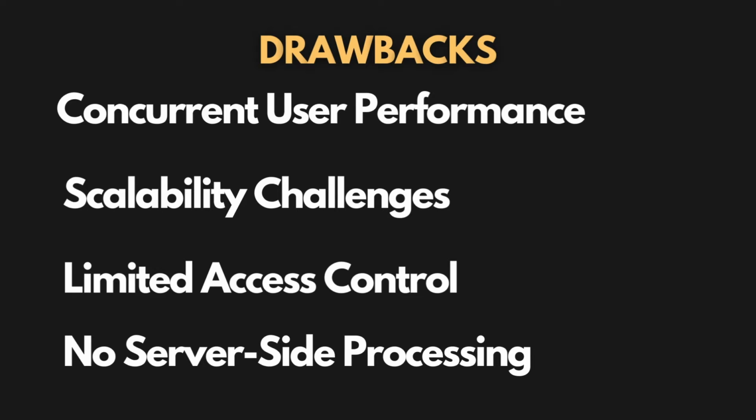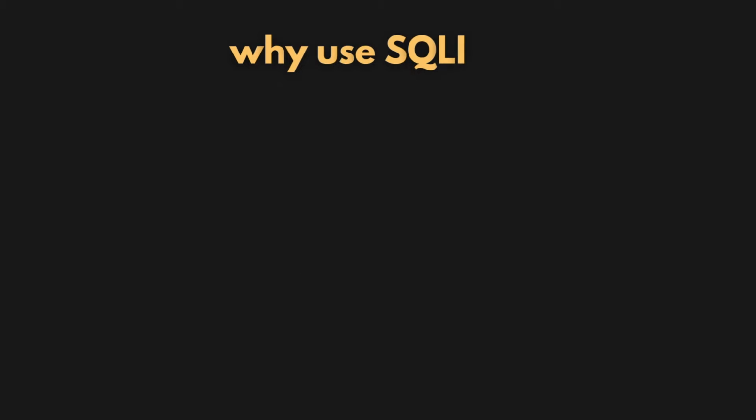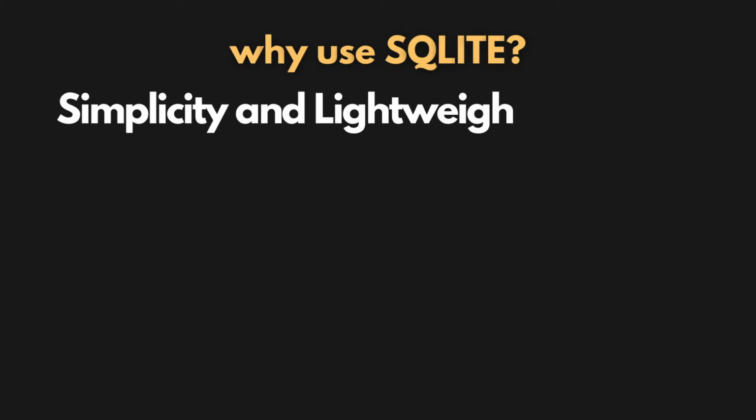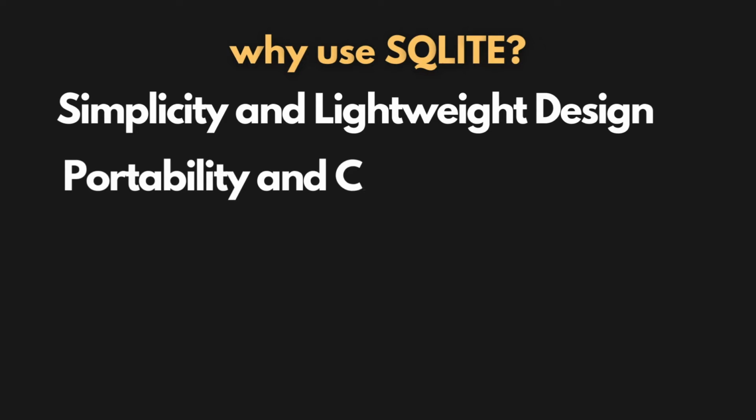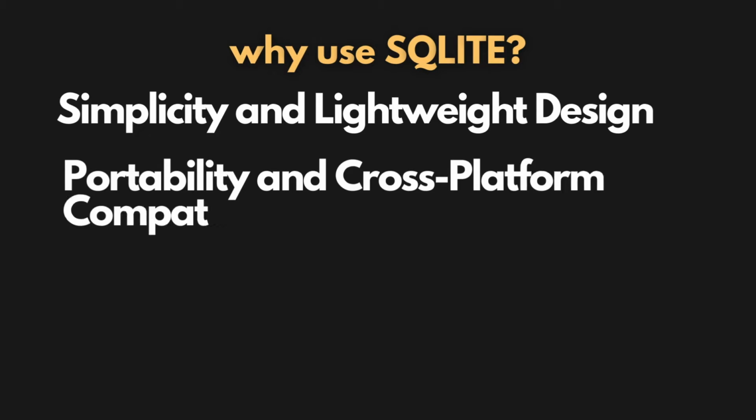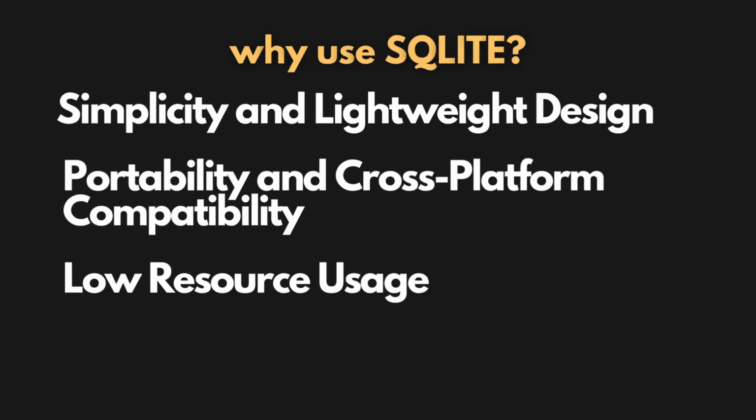So why would you use SQLite? SQLite's serverless architecture and single file database design make it incredibly easy to integrate into mobile apps without the need of any complex setup or administration. We'll get to see that. And also the single file nature of SQLite databases enhances portability, making it convenient for developers to distribute the applications along with the database file. Also, SQLite is designed to be lightweight and has minimal resource requirements.